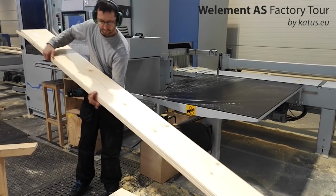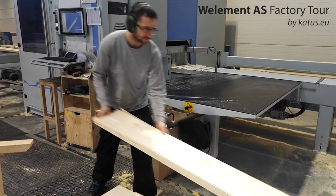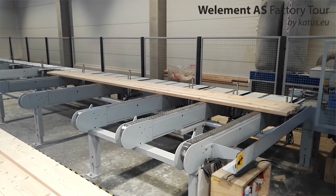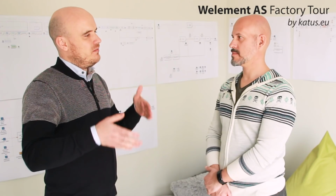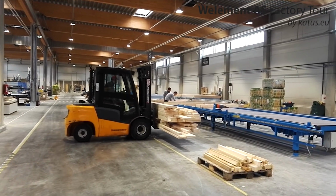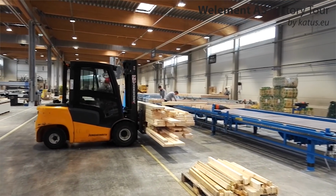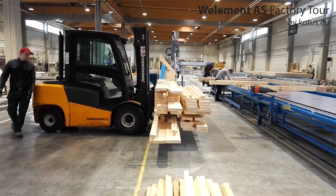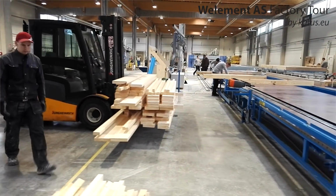Yeah. And it also optimizes the use of timber. So if you input a number of elements, it cuts the timber in the most optimal way. With the minimal waste. Yes. Exactly. And once all the pieces for one element have been cut, then these are assembled and brought to the beginning of the assembly line. Yes. And then the actual production of the element really starts.